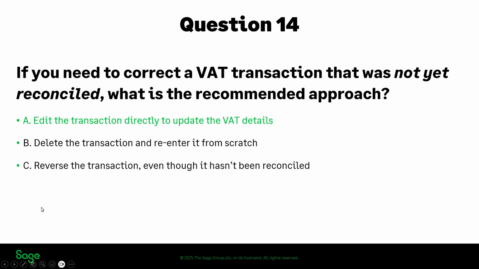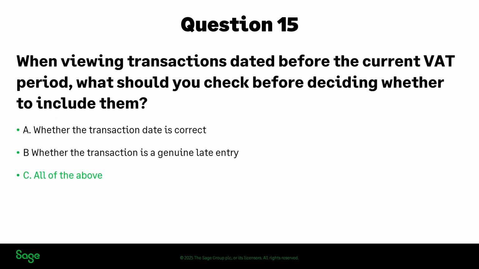So easiest option, recommended option, just select the transaction, click the edit option, make whatever changes you want. And again, that wouldn't matter at that point with it not being VAT reconciled. It wouldn't matter whether you edit what we term the critical fields, so things like dates, nominal codes, values, or whether it's a non-critical field, those text-based fields. It will update the original transaction and then pop a copy of that onto the end of your audit trail for you. So again, well done if you got that one. I think everyone got that one.